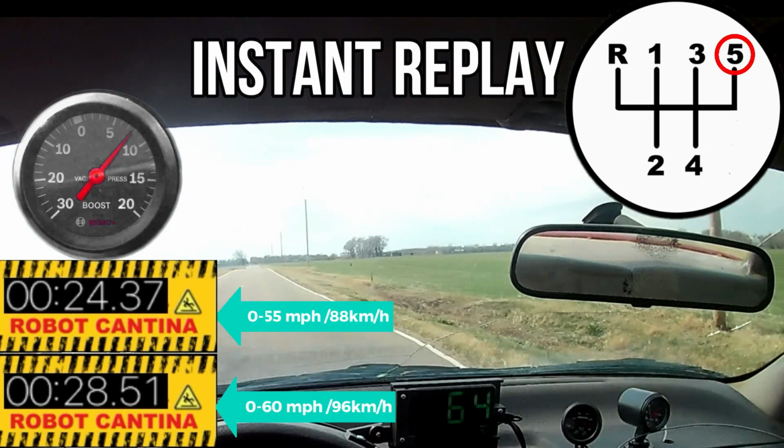I think I see what's going on. You see, once we hit 60 miles per hour I shift into fifth gear, and even though the engine's still under a load, the RPMs drop and, well, the turbo slows down. At this point, it just can't make enough boost for the amount of fuel we're feeding the engine.